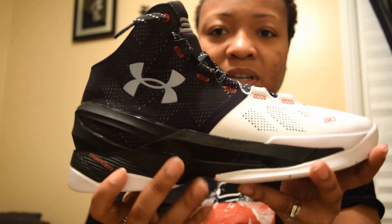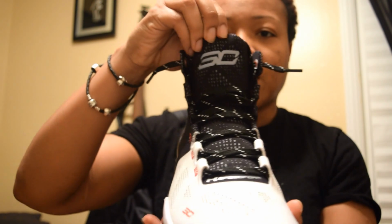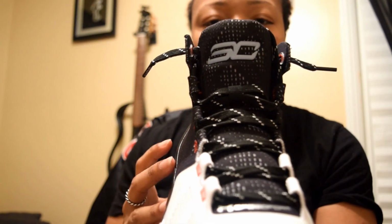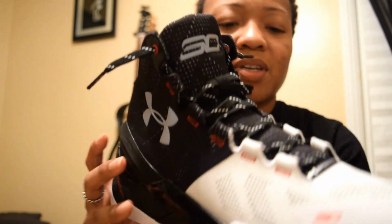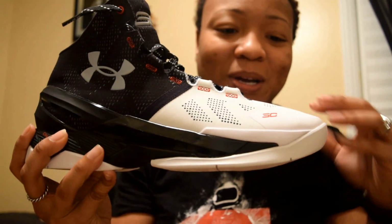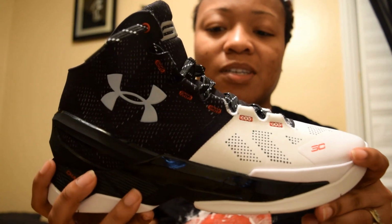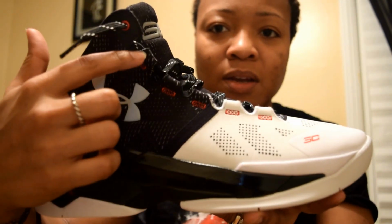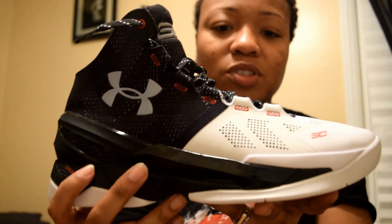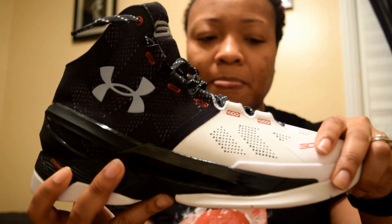There's reflective 3M here on the Under Armour logo, and here on the Steph Curry logo. And maybe I'll upload some pictures, because when I got him the shoe, I took a picture of it for him so he could see what it was like, because he's not into shoes like me. When he got to see how it responded to the flash, he thought that was kind of dope. You have your hints of red, which I think are very nice, along the eyelets here, which I like. Again, this material, everything is synthetic.